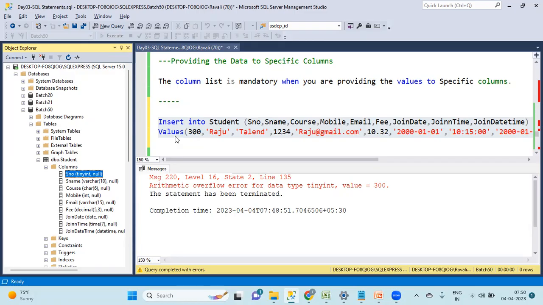While running this insert statement, I'm getting this error, which means the value 300 is not going into the S number column because tinyint will support 0 to 255 only. So we have two solutions here.